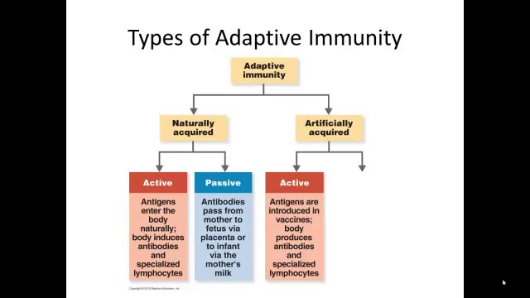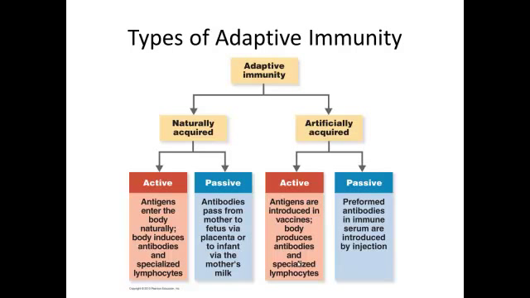Now we can take what naturally happens and artificially stimulate it. This would be artificially acquired adaptive immunity. When it's active, vaccines, we introduce antigens artificially into the body so that your immune system develops antibodies and memory cells and activated T cells, and you're ready to go when you run into the real pathogen out in the real world. So with naturally acquired active, you may get sick first. Then you don't necessarily get sick later. But with vaccines, the hope is that you never get sick, that we've stimulated your immunity and you don't get measles and whooping cough or hepatitis ever.